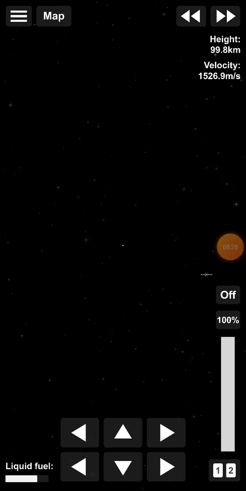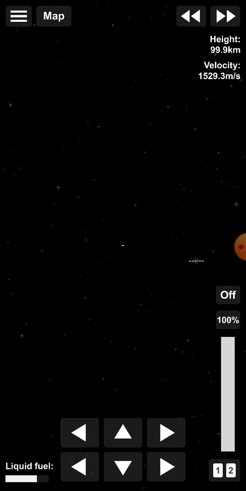Okay, so as you can see here, we are closing in with the space station. On the right, you can see the space station right there. I've built it piece by piece, not in a single piece. That would have been very inefficient.